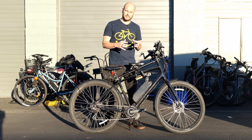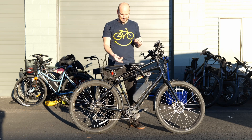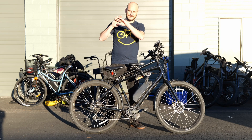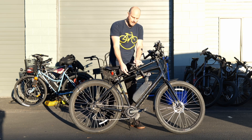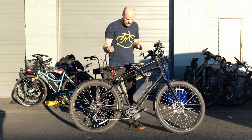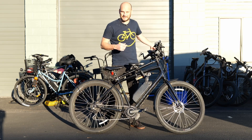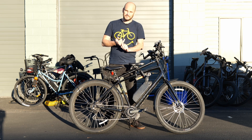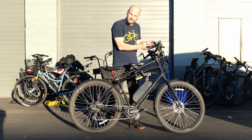I'm going to be doing a performance test — testing top speed and a hill climb test. I have a hill I call the Widow Maker; it's a crazy steep hill. We've got a 38-tooth sprocket on here. This motor can handle anywhere from 36 volts to 72 volts, so I've got a 52-volt battery and a 72-volt battery, and I'll be doing both sets of tests on top speed and hill climbing.